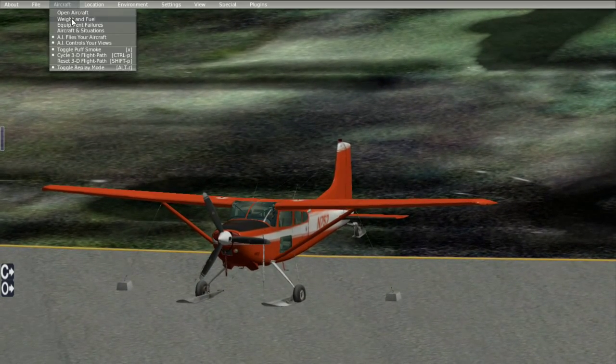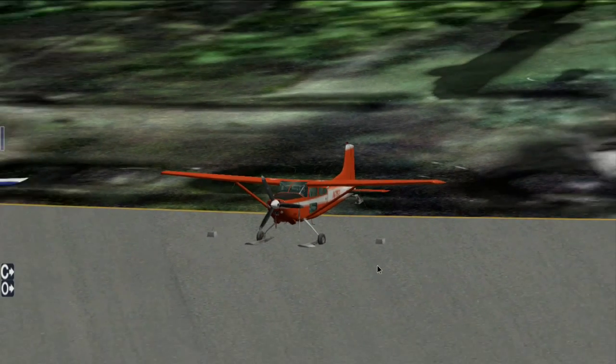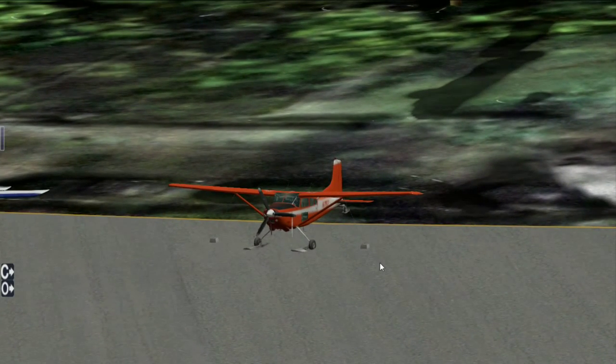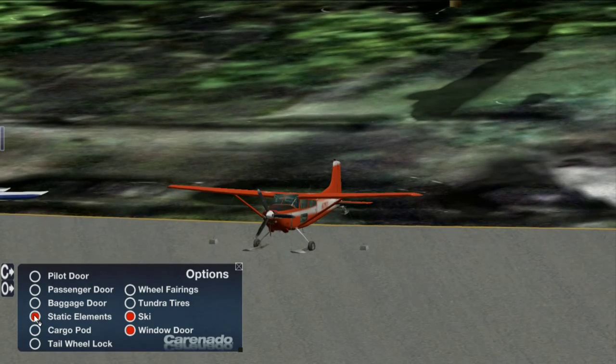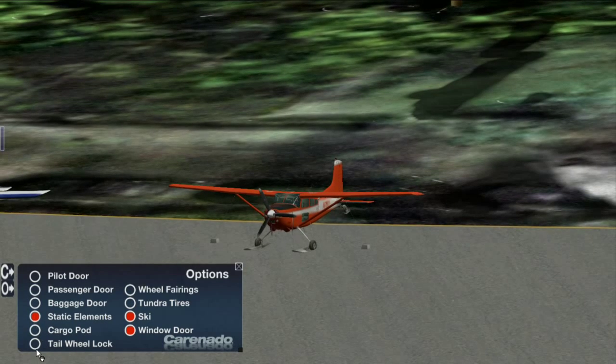And so if you look at the weight and fuel, we have a little over 900 pounds of payload. That is me, another dude, and 500 pounds of food and jackets and stuff. Batteries, stuff to keep them alive up there. They're doing a long-term survey mission on Snowy Mountain. So let's go ahead and get this thing hooked up. And it's not going to let us do that. Okay, that's fine.